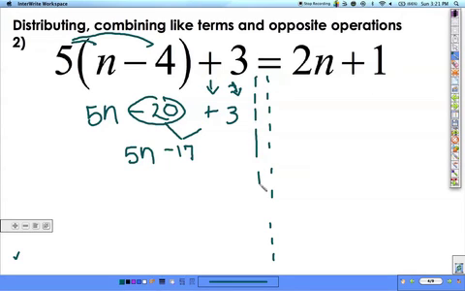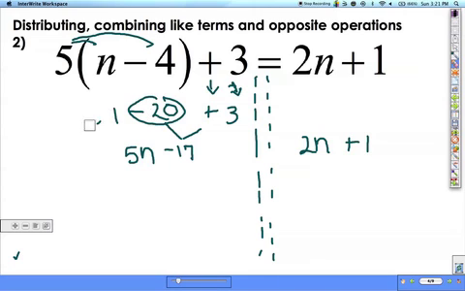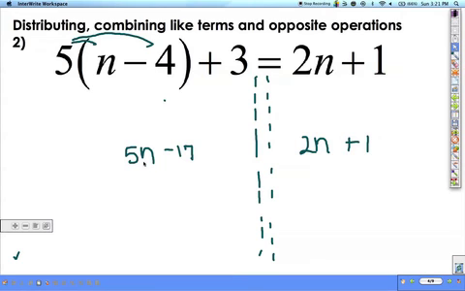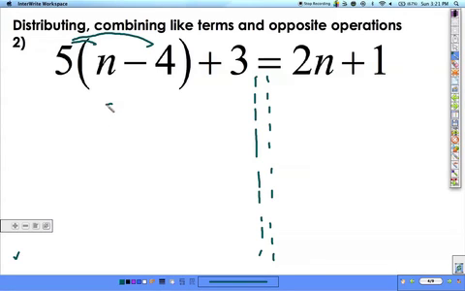So on the right-hand side, I don't really have anything to simplify. So we can get through with just going ahead to solve our equation. It's moving stuff around and do it all piece by piece. It's kind of a waste of time. I'm just moving it around. That was 5n minus 17. That's equal to 2n plus 1. Okay.